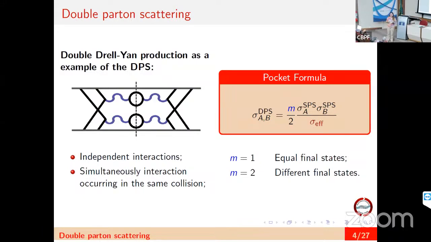Maybe some of you remember the seminar given by Professor Emmanuel on Tuesday. He talked about the pocket formula, showed some experimental results for the effective cross-section, highlighted some disagreement between such measurements, talked about some reasons for that, and went through correlations and so on. But all those considerations were thought for central collisions.